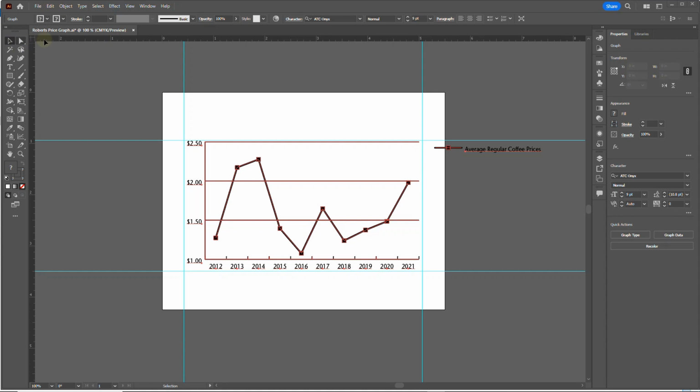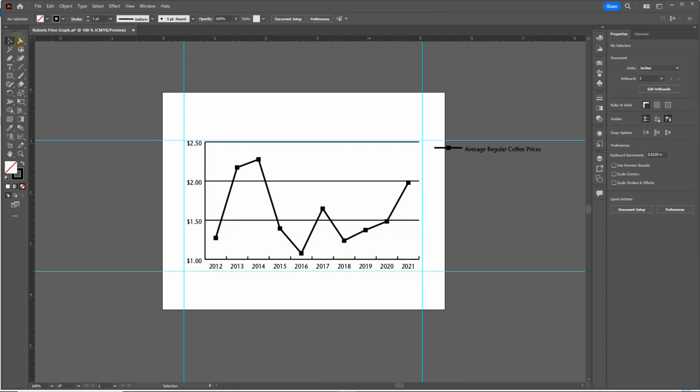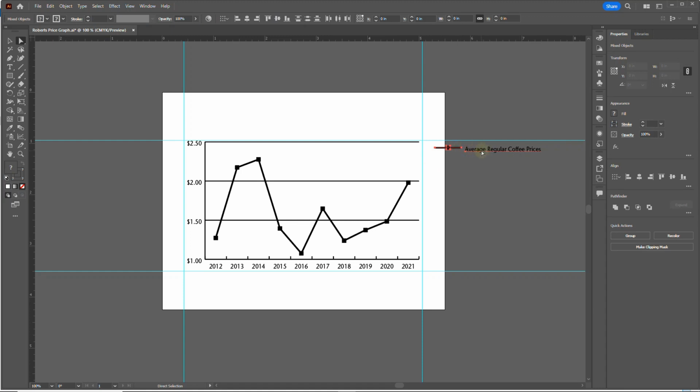So now we're going to click off of this so that it unselects it, and we're going to grab the direct selection tool. The difference between these two is the selection tool is going to select the whole thing. The direct selection tool selects only part of objects, and it can even select just one point of an object. So click your mouse and drag down to get this entire little legend thing, and then grab by the words, which is the easiest place to grab it, and let's just move it off the screen because we're going to do something with that later. Go ahead and save again, Control S.